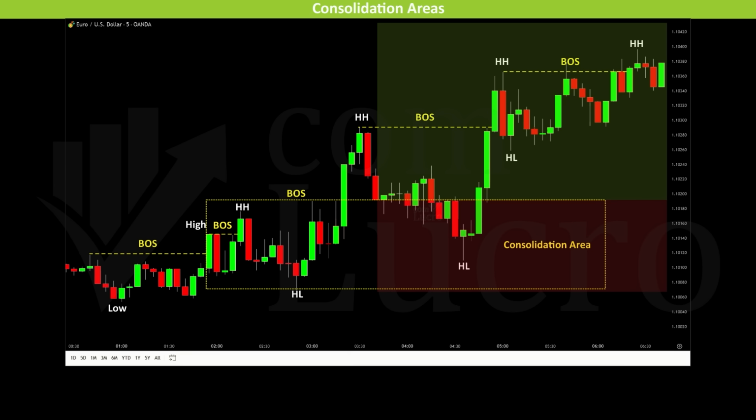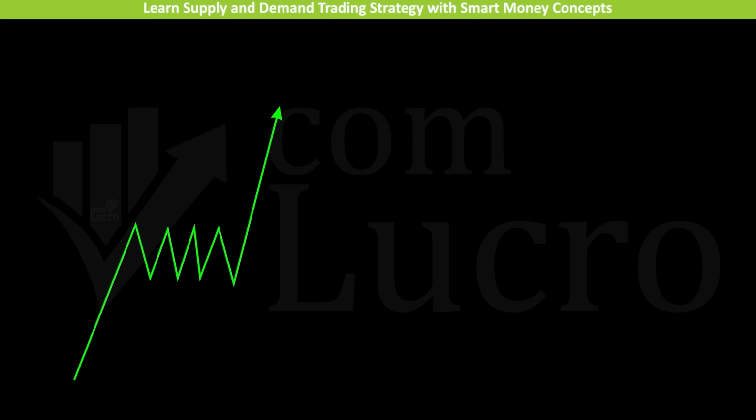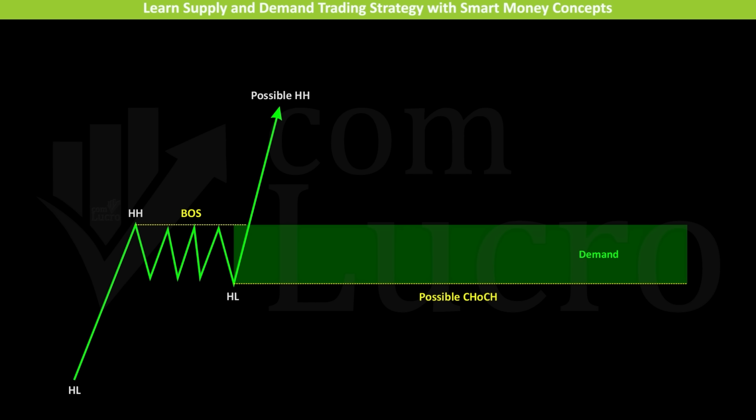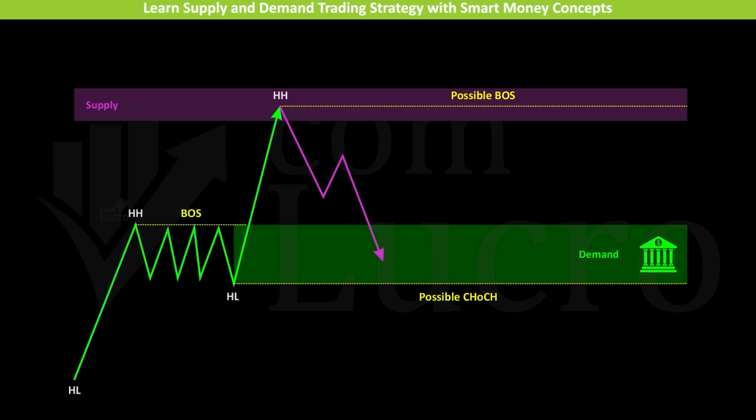At this point, you may wonder why price reacts to a demand zone and what drives this behavior psychologically. The explanation is straightforward. In a bullish context, there comes a moment when buying pressure is no longer sufficient to keep pushing price higher, so the market naturally retraces. As price pulls back, it searches for opposing orders to absorb. And while filling the unfilled demand left behind, a shift occurs that leads to a corrective move lower.